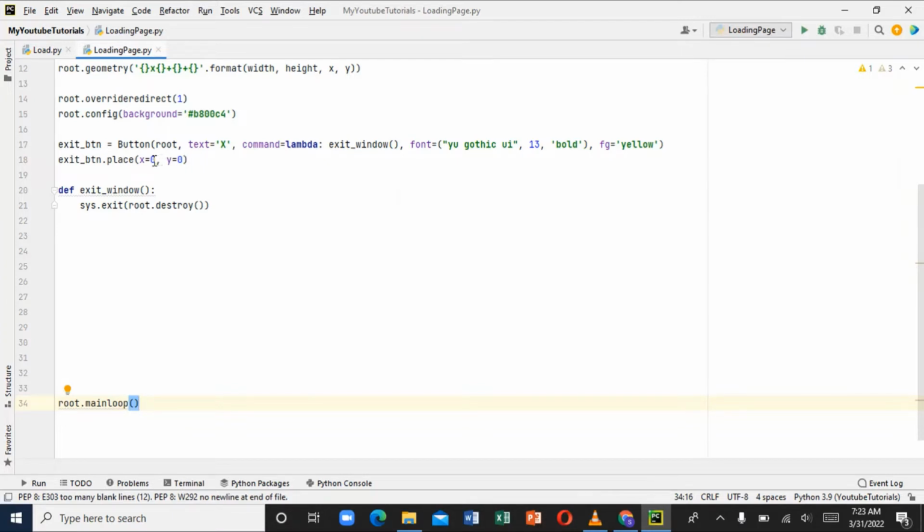Let's say x is equal to 10. Let's say y. Okay, let's leave the y like that. Let's see what we got.